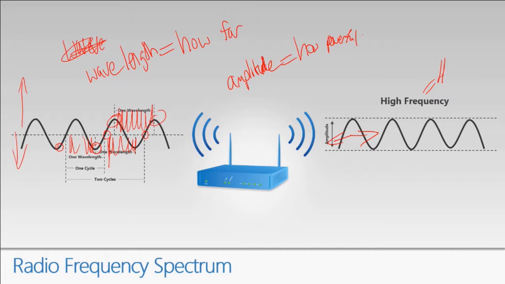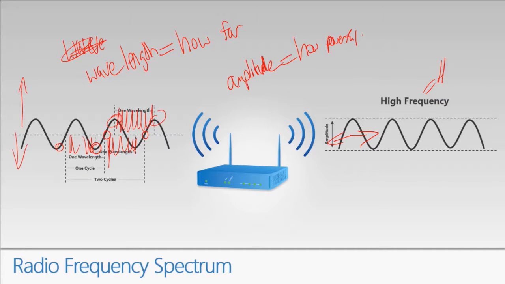So the amplitude is going to be the vertical distance between two crests. Now, those crests can be above the Mendoza line, for lack of a better term, or below the Mendoza line, for lack of a better term. The different amplitudes can exist for the same wavelength or frequency. It officially represents the amount of energy that gets injected into the signal. The more energy, the higher the amplitude.